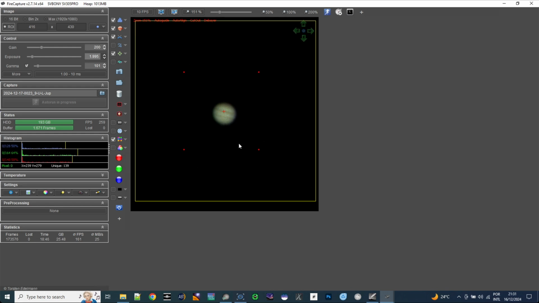Okay, the next step here is also to select the gain and the exposure. The most important here is the FPS, frames per second. So here is really good. Now everything is okay. Let me see if I have something.